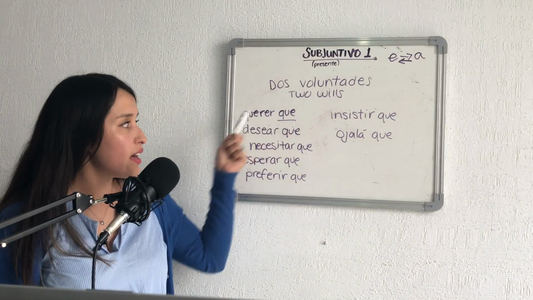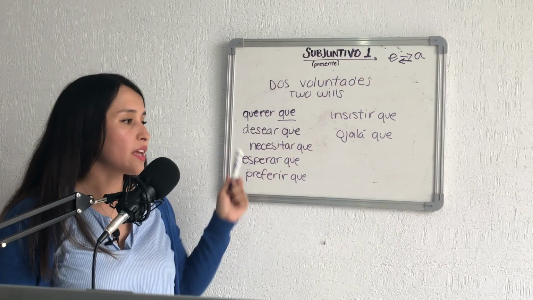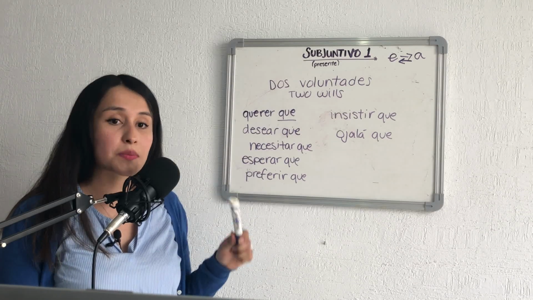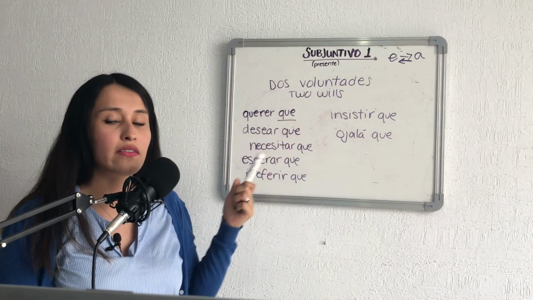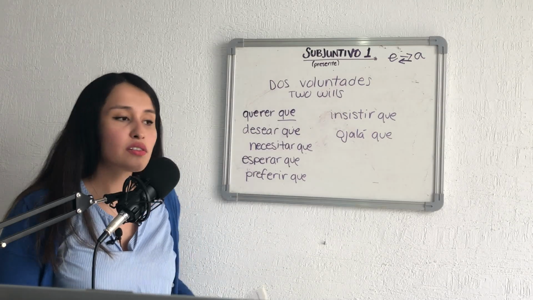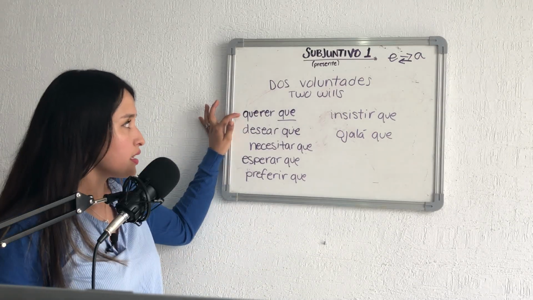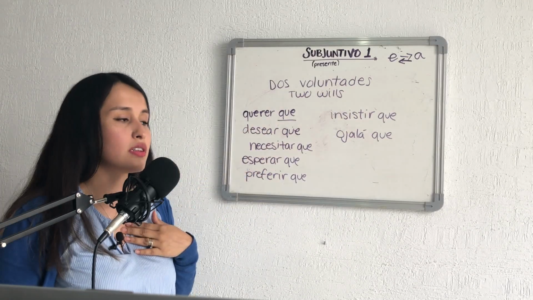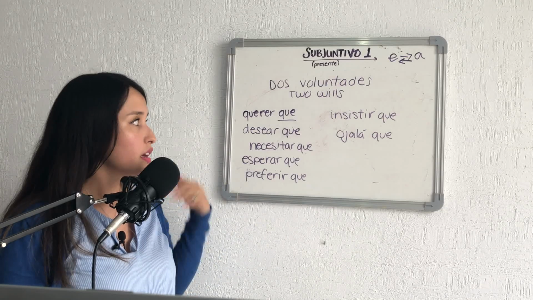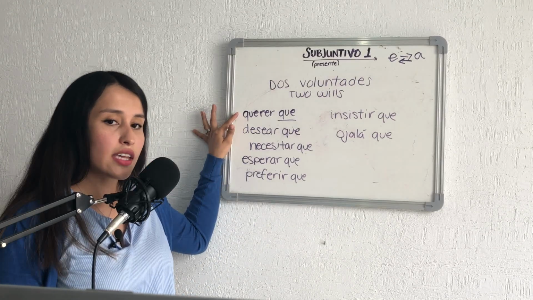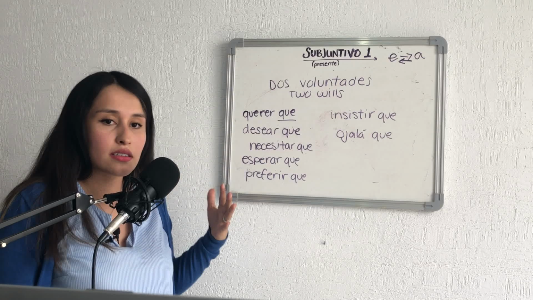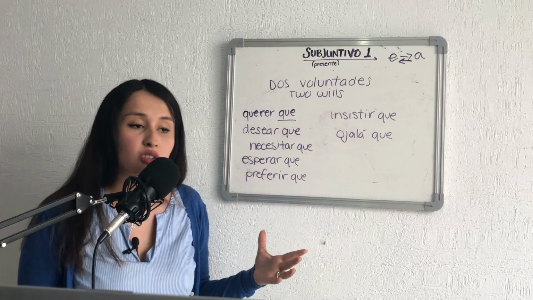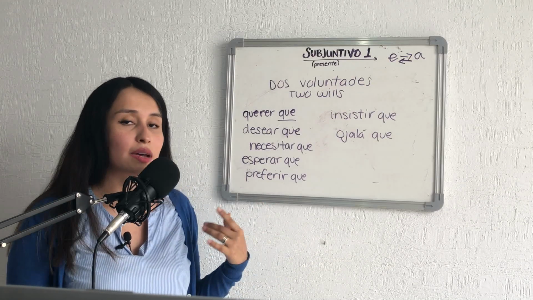So when you see any of these expressions in Spanish, that's a hint that you need to use subjuntivo, but especially in this context. As I told you, when you have two wills, two different people, what it looks like is first you have one of these phrases with a subject, a person, right? For example, let's talk about myself. So I'm going to use querer que. Yo quiero que. That's the first part. I want something. And that que is telling me that the next part of my sentence is going to talk about someone else, not about myself.